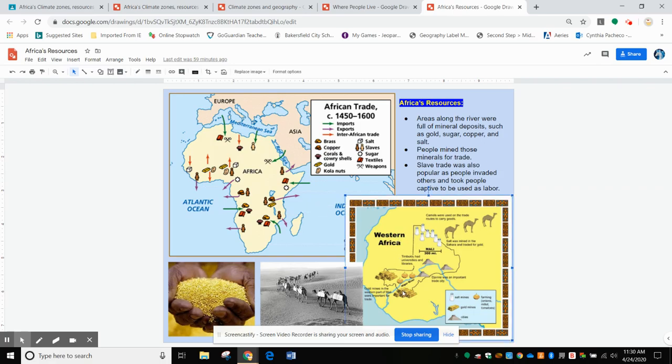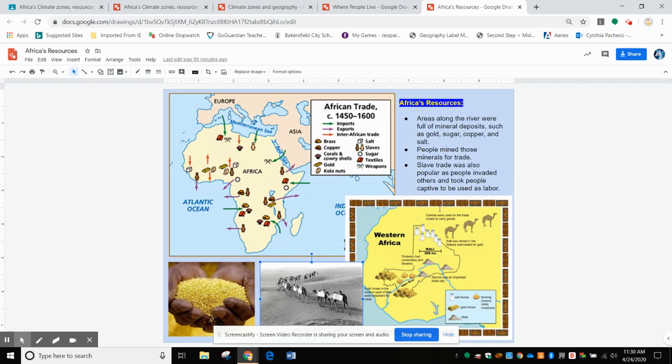As you can see from this picture, a lot of those minerals and villages and areas of salt and cities and empires were based along, guess what? The Niger River. Here you see it. This salt was mined from Africa's deserts with the Sahara Desert, and then it was used for trading, and they used camels to carry the salt blocks or slabs.